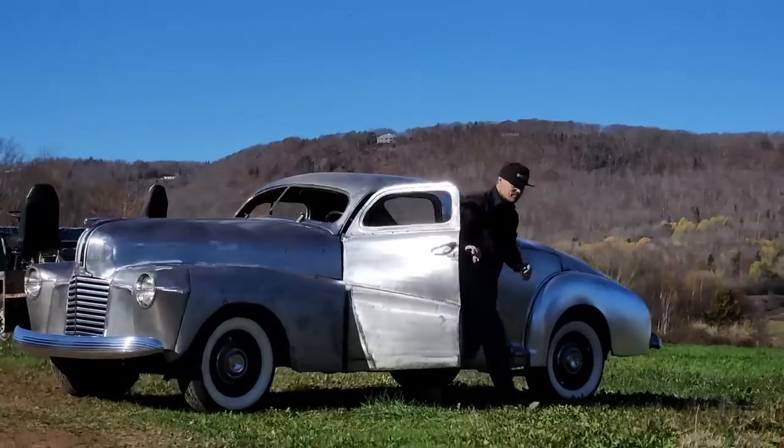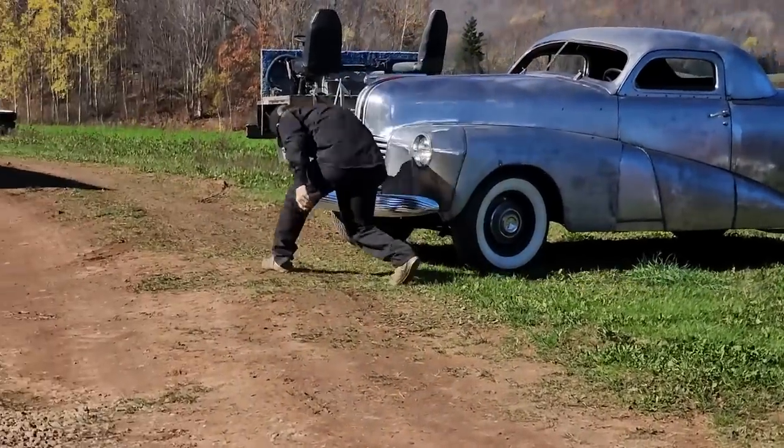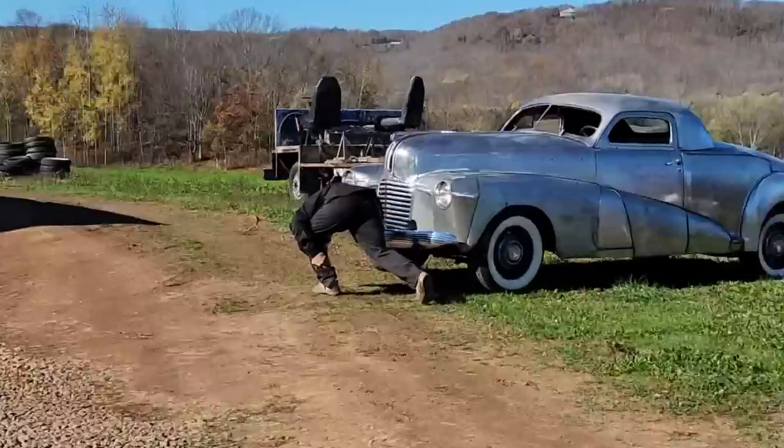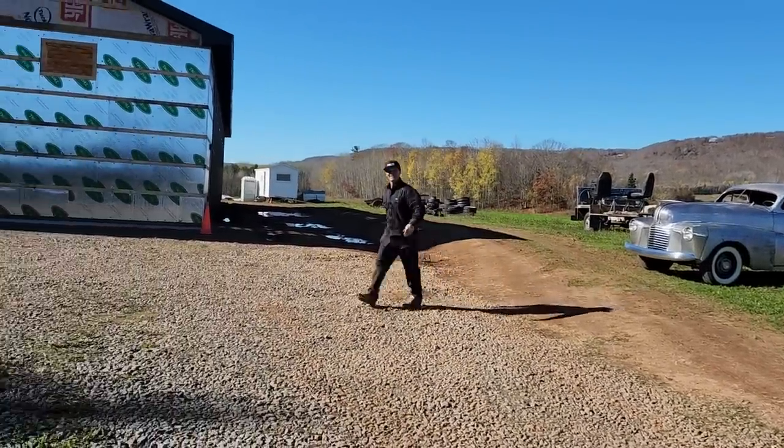That worked good. That worked real good. Forgot to put my marker lights hanging out. Yee! Oh, geez, I'm squeaking.